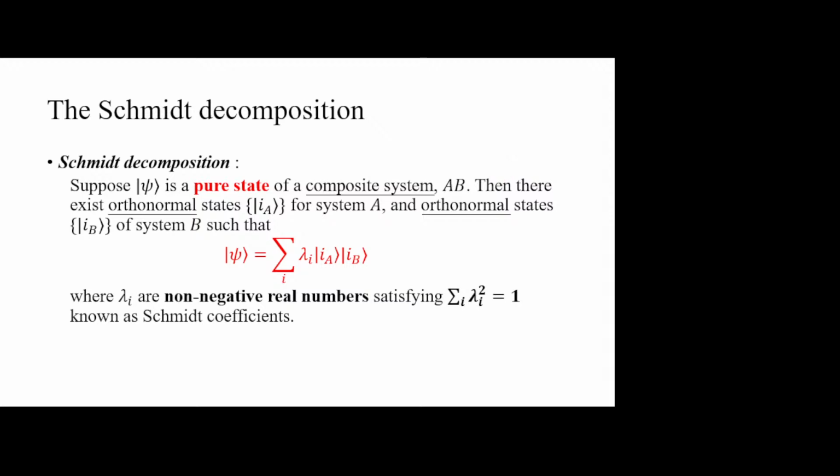So I should say, there are two important things here, and the second one we didn't say. The first one is the setup. First, you have a pure state between your two systems. So you have some system A and some system B. The first one is a pure state, and the second one is that you only have two systems, and so it's bipartite.